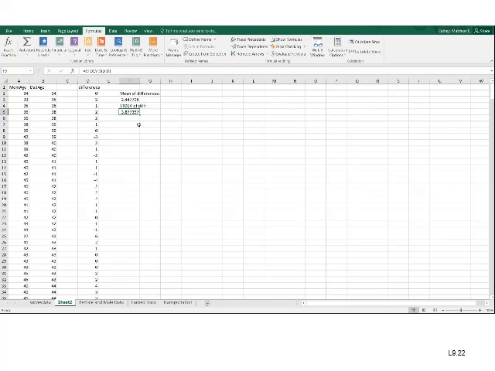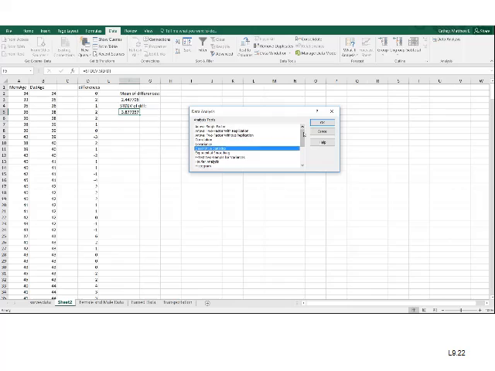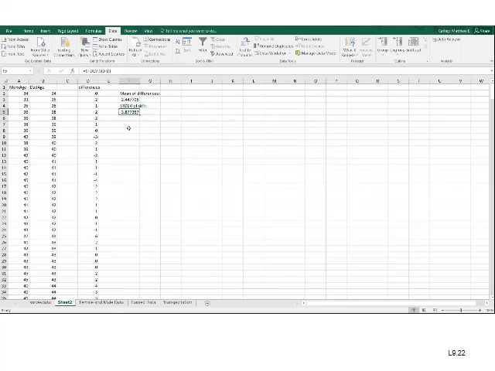What about the histogram? Well, remember in Excel, to get a histogram, we want to go to Data and Data Analysis. You may recall that we have to put in the Analysis Toolkit under the Options. We did that in a previous video. So I'm going to click on Data Analysis, and I want a histogram, so I'm going to select histogram. Oh, remember for histograms we need bins. So before we do this, let's cancel.